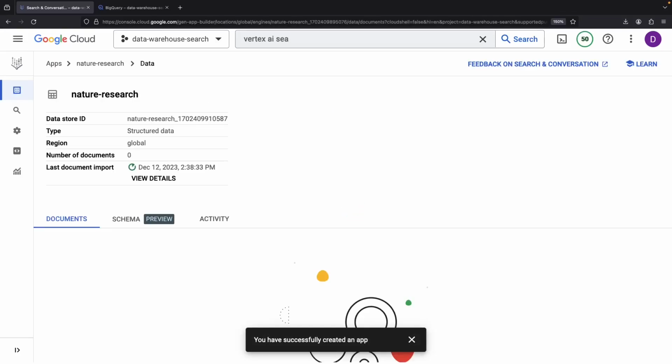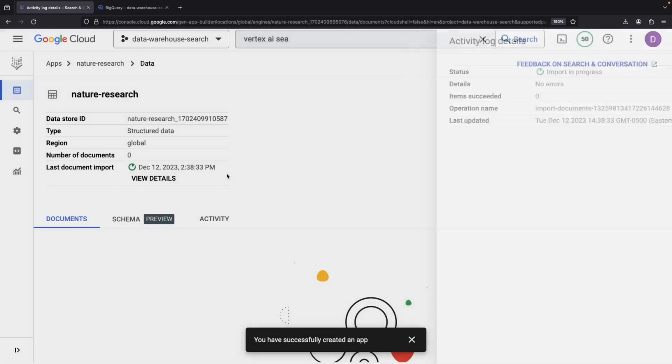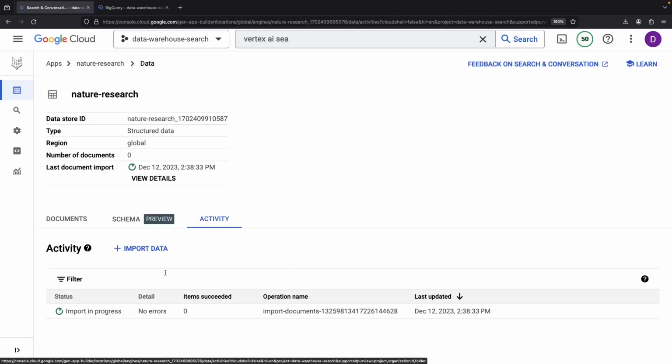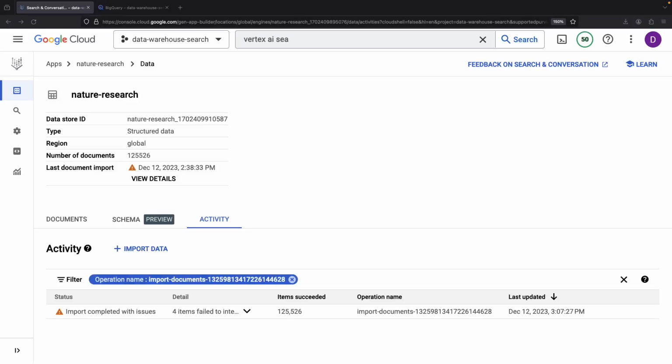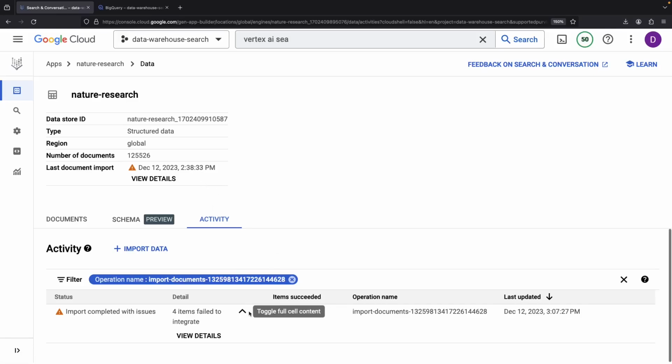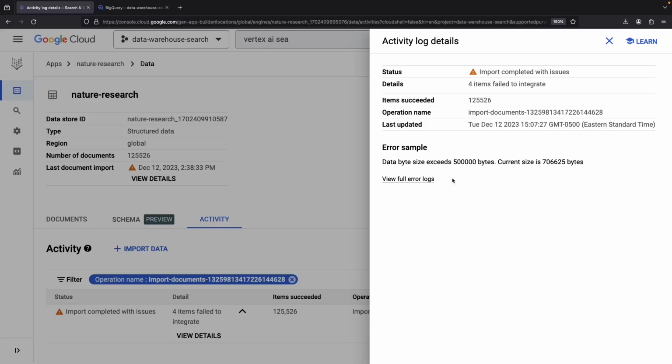While it will take at least a few minutes more than the first table, once it's done, we have an impressive dataset of around 100,000 records. Looks like we stumbled upon some errors when importing this ocean of data, which affected the import of 4 records. It looks like the body of the paper for these 4 cases was too large. So we're missing 4 research papers out of about 120,000, but we'll let that slide.